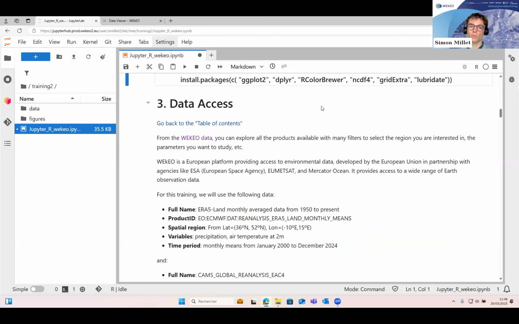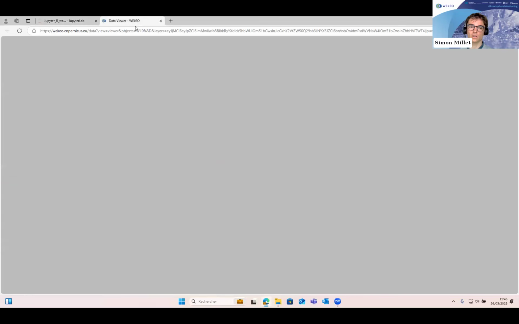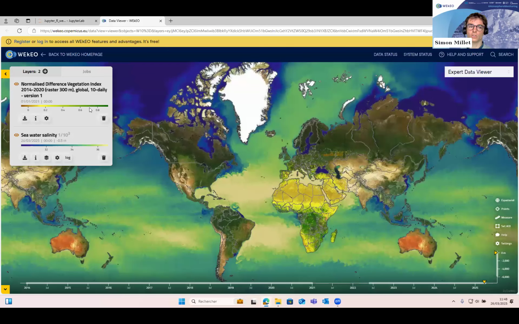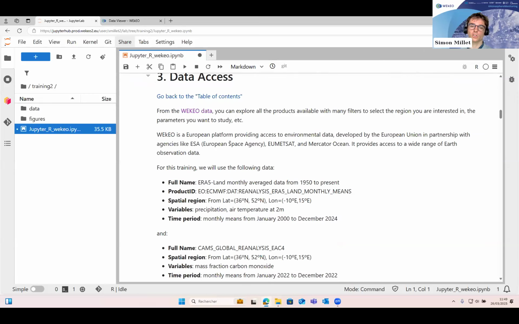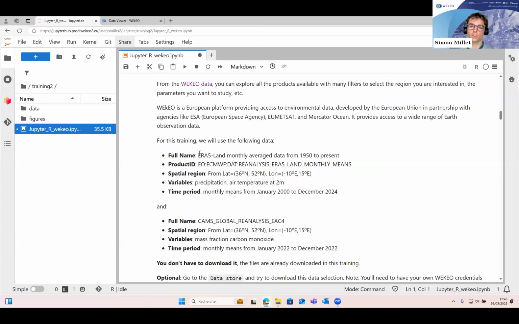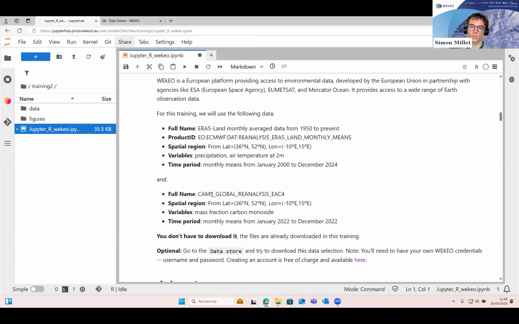So now the data. From WEkEO data, here you can search and download all the necessary data. There are many filters to select the region you are interested in. It was shown before. WEkEO is a European platform, and for this training, we will use ERA5-Land monthly average and the CAMS global reanalysis for carbon monoxide.